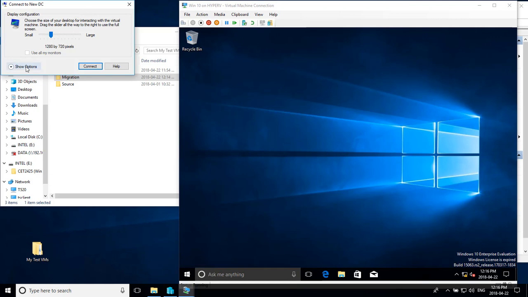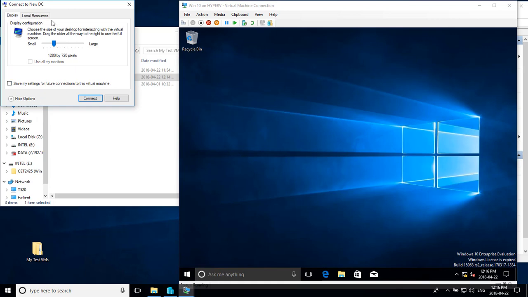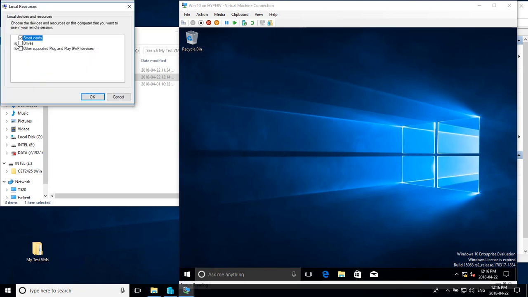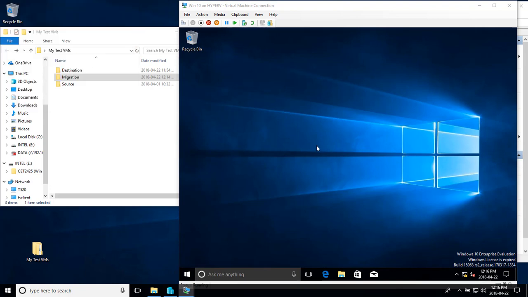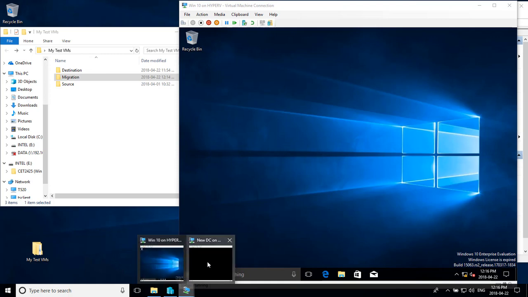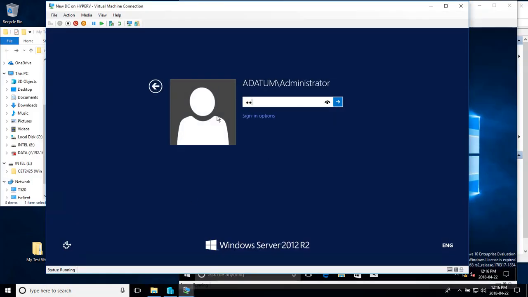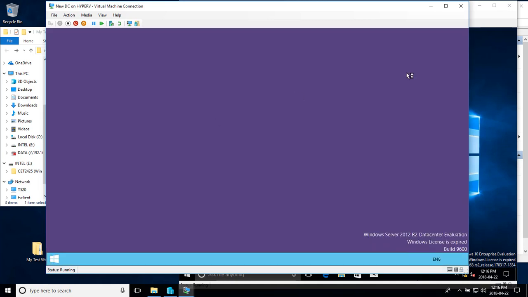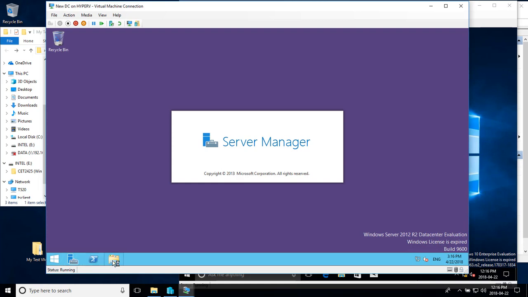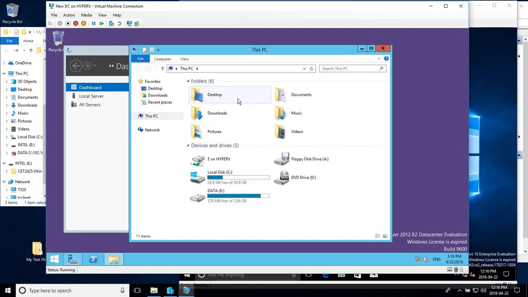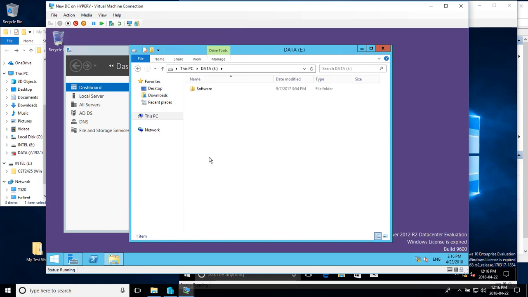Here, once again, show options, resources, more. Oh, this is the drive.